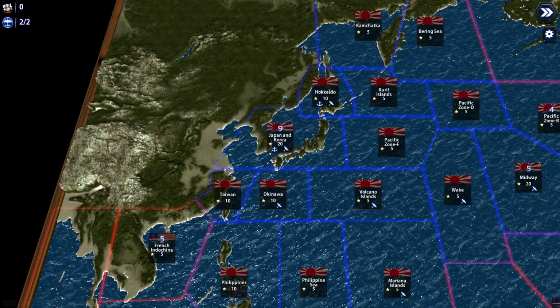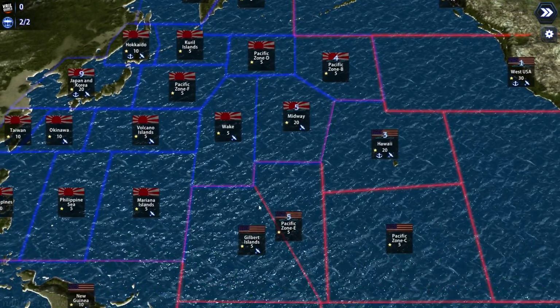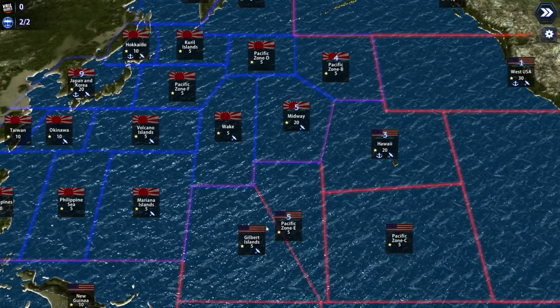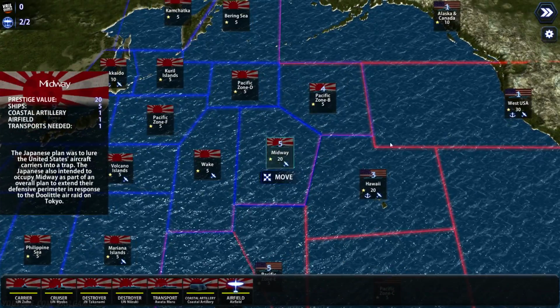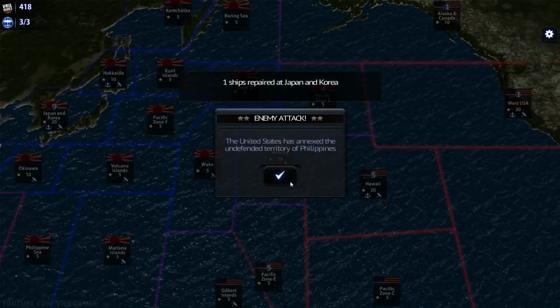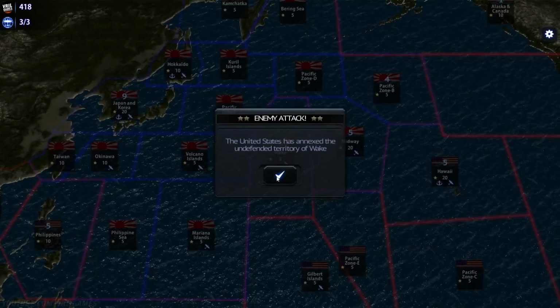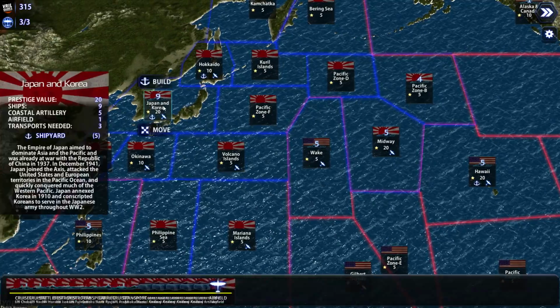So next turn we'll be able to move in, try to take out that fleet. I think they took our transport, or did that transport retreat? Yes, it did retreat back to Midway, it looks like. So our ship was repaired, and they've taken the Philippines and Wake Island. They're trying to encircle us, but I think we'll be okay.